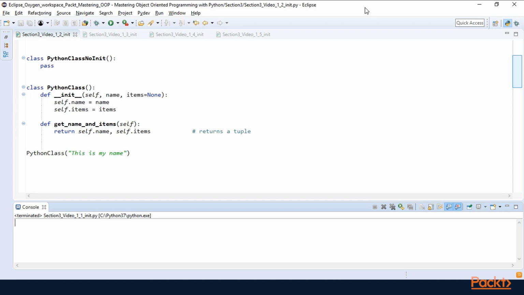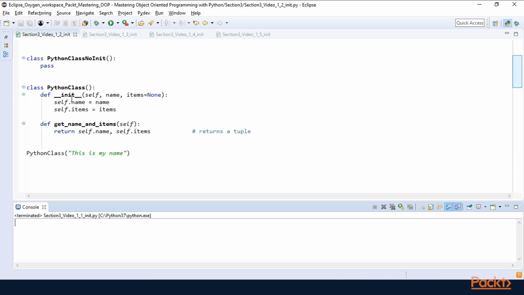So a typical way to initialize a class is via its __init__ method, as we've done here in the Python class. And when we create the class, we then can pass an argument. So this string here is an argument that's being passed into the class. So when we create the Python class, just the name with parentheses, the first argument, the string here, gets assigned as an argument to the name variable. And the second item here, items equals None, has a default. So if we don't pass it in, it defaults to None.